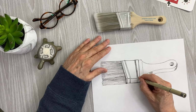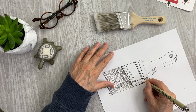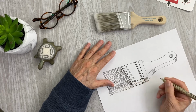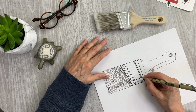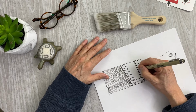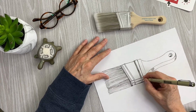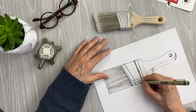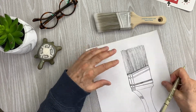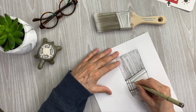Okay, and same here. So right here there is a split in the metal, so we're going to do that. Let's put the split in right now. Okay, and same here, just a tiny little line right there. Good. And let's do that. So I'm going to just follow that here, and I'm just trying to leave that thin white right like that, and come around like this. Okay, and I'm going to do the same to the other two lines, but I'm going to move this like this because I need to see better. I think it does a better job.